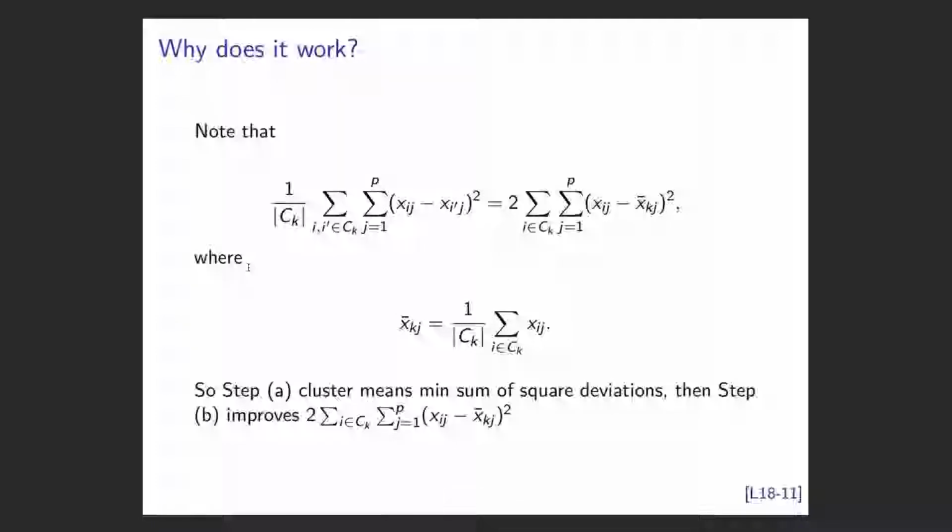So why does it work? Well, let's look at this within cluster variance term, or sum of squares, or variability, if you want to call it that. You can show, again, why would I show this when you have all that exam time spare to show these sort of things? You could show that this is equal to 2 times, you're taking every point, taking off the sample mean.